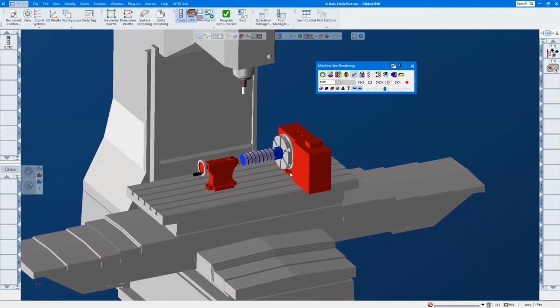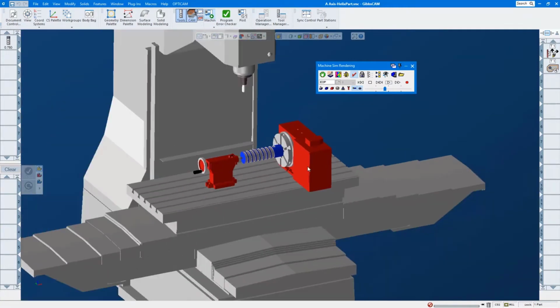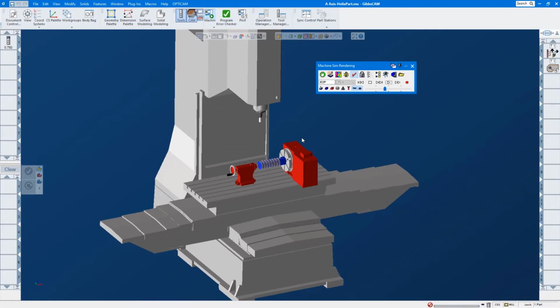As we all know, a lot of these types of machines, these fixtures, this rotary table, it's added after the fact. Or, hey, I don't use this every day. I might use it once in a while. But I want to be able to use my machine. And in the past, what we needed was 2 MDDs. You had to have an MDD that had no fixturing, and then you had to have an MDD that has the fixturing, which presented a lot of different problems. Well, not anymore. What configurations allows you to do is build an MDD with multiple configurations.